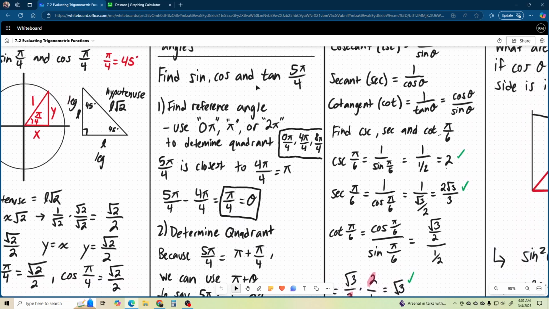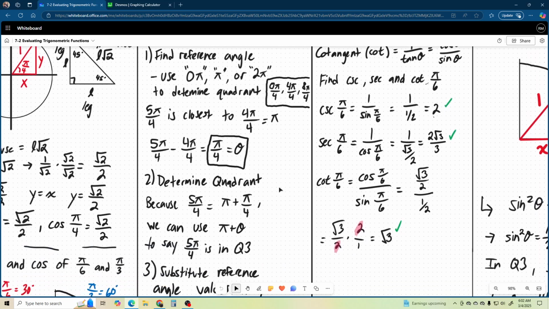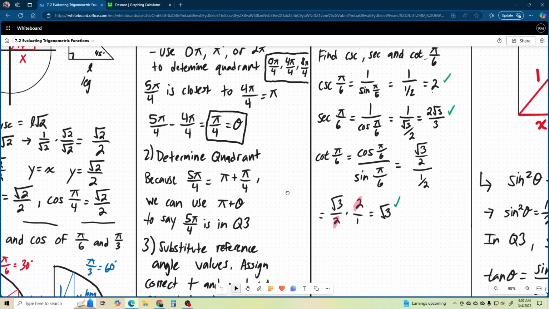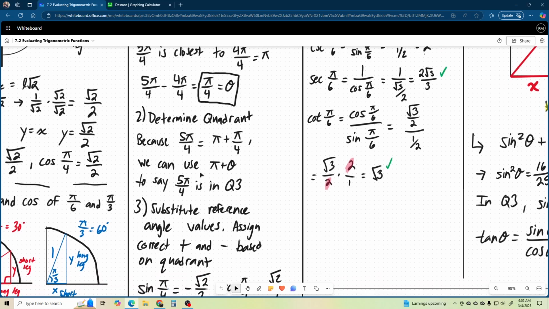And if it helps you to convert it into a degree measure just to look at it, I would get in the habit of learning how to deal with these fractions and how they look on the coordinate plane here. But if for now it helps you just to think of it as a degree measure, maybe you could do that too. So determine the quadrant. We already did this, right? It's in quadrant 3 because we added a little bit to pi. And when you add a little bit to pi, that puts you in that gold quadrant that we were talking about, quadrant 3.